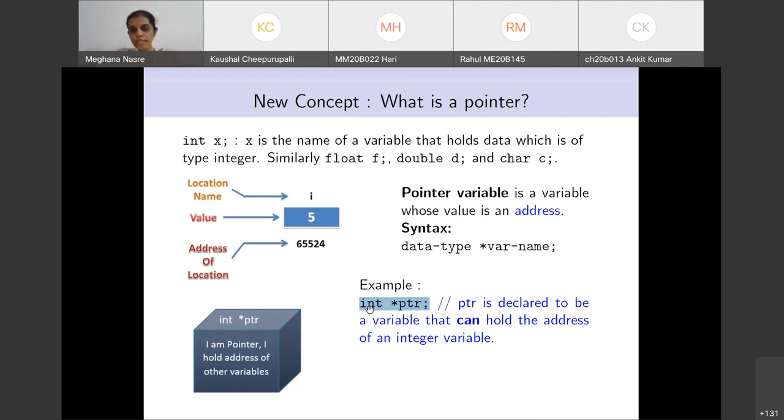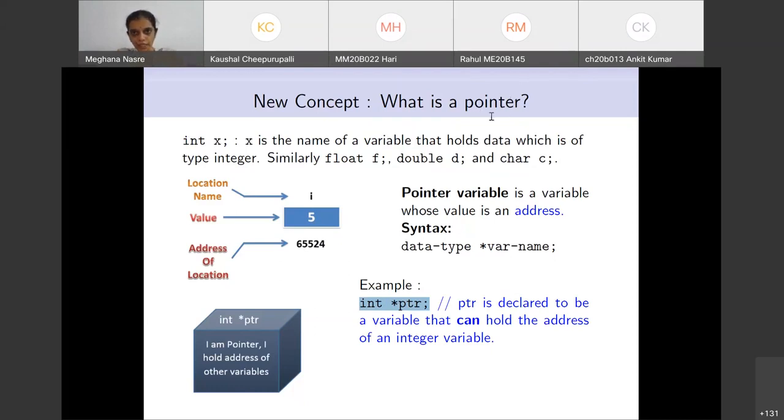At this moment, it has not been initialized. Just like if we say int x, it has not been initialized to any value. Similarly, int star ptr has not been initialized to hold the address of any integer variable. So at the moment, it is not yet initialized.